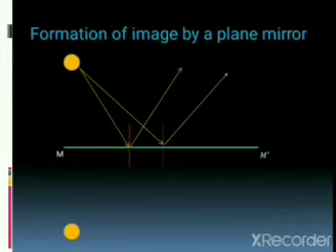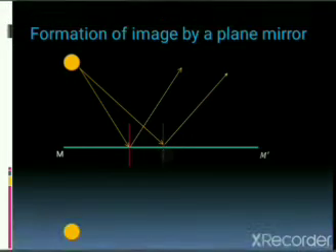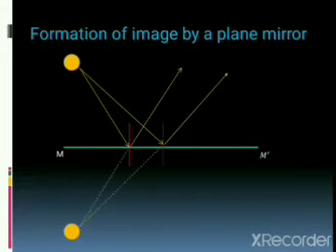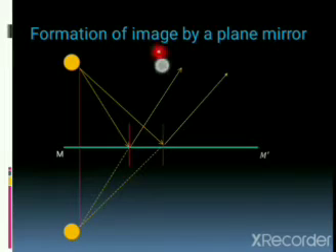At the point of incidence, we are drawing the normal over here. In the same way for this incident ray and reflected ray, at the point of incidence, we are drawing the normal over here. And if we extend this ray of light behind the mirror, its position would be over here. Similarly, if I extend this ray of light behind the mirror, its position is obtained over here. And if I join the position of object and image by an imaginary line, it will look like this. So what have you understood from this concept?